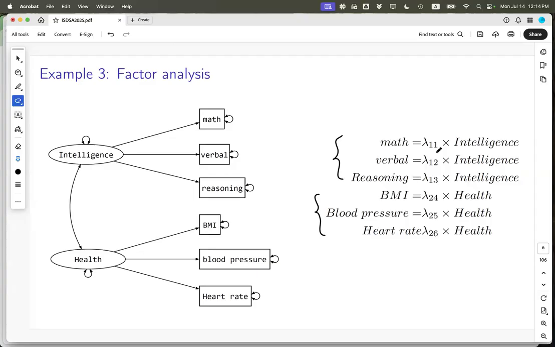You may notice that the format of this is very similar to a regression model as I showed you earlier, right? But the only difference is in this model, the intelligence variable is unobserved, so it's not a part of our data anymore. But in regression analysis, those variables are observed. Using the factor model or SEM model, we can estimate this score actually.